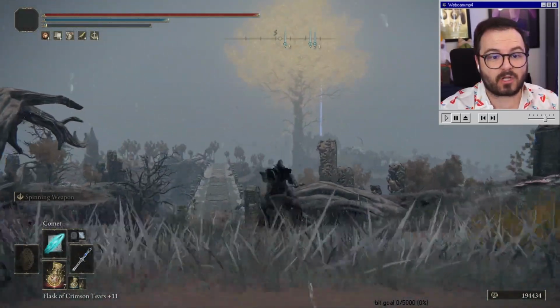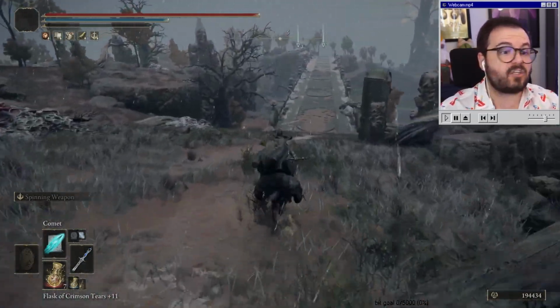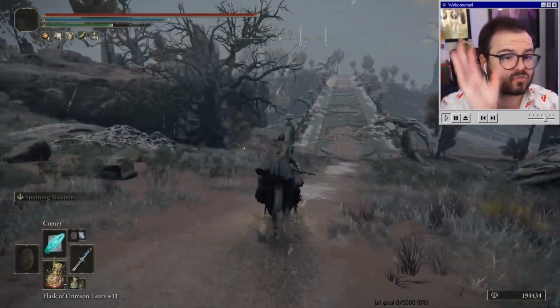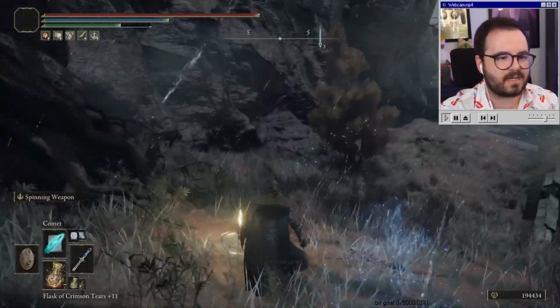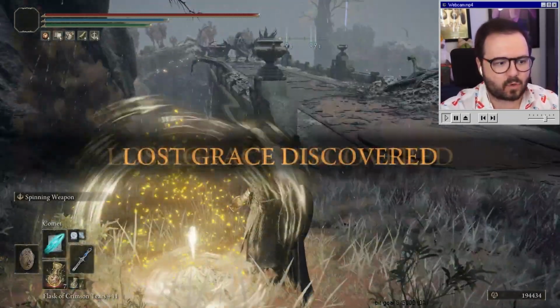we're going to that third marker over there. That's where we're going. And again, you could do this even if you're not a high level. Just run by all these enemies. You don't have to fight anybody. Even this dragon up here, that's not who we're fighting. So we're going to rest here real quick.